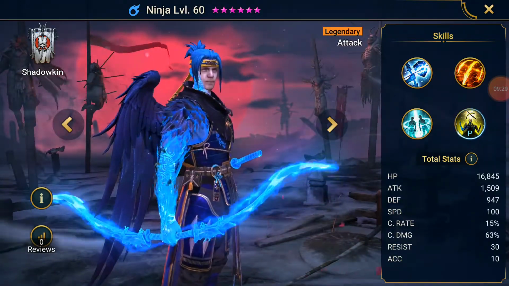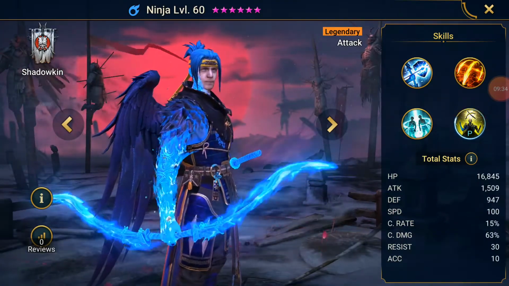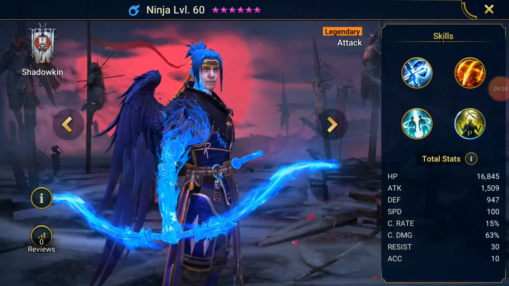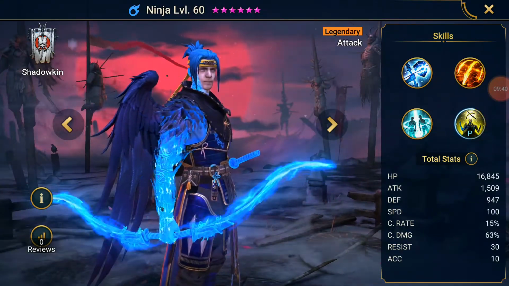Those are the best teams, better than unkillable teams. So he might be good on one of those teams. He might not be necessarily that good on an unkillable team. Even then, though, his damage does seem like it could go crazy if you get his attack high enough.